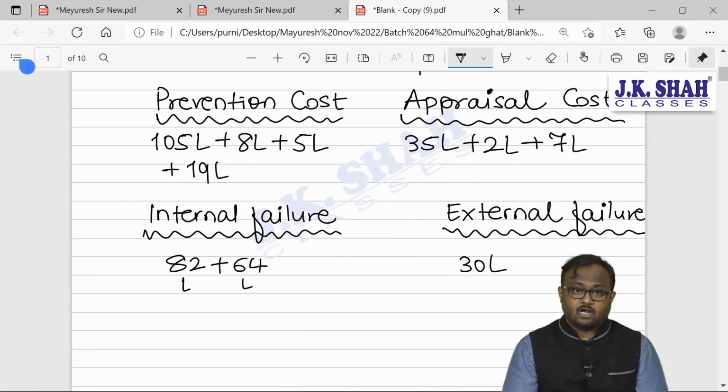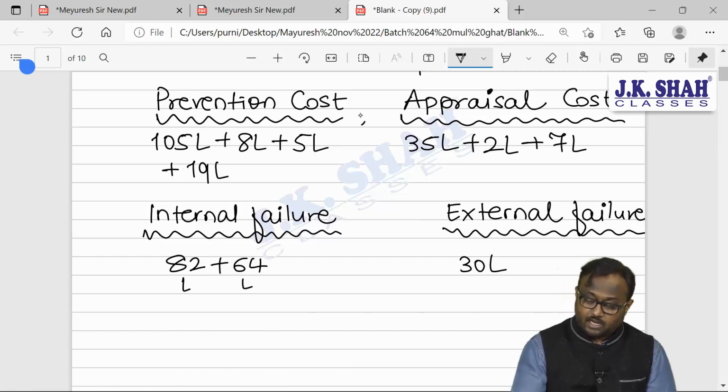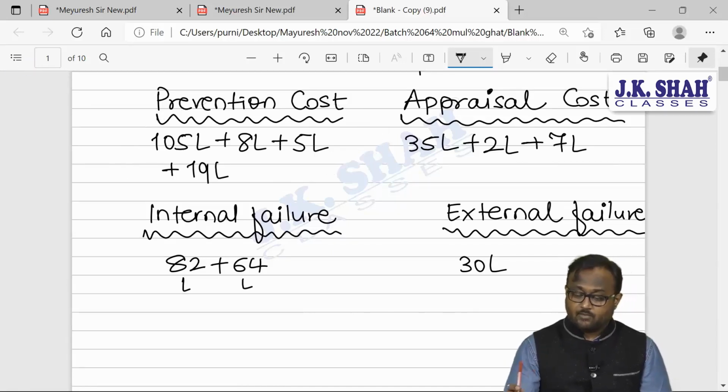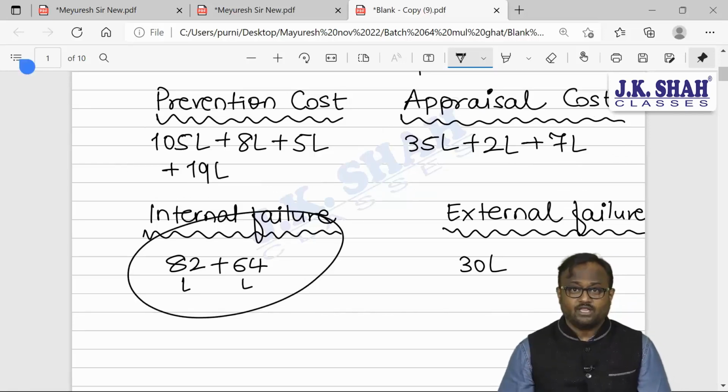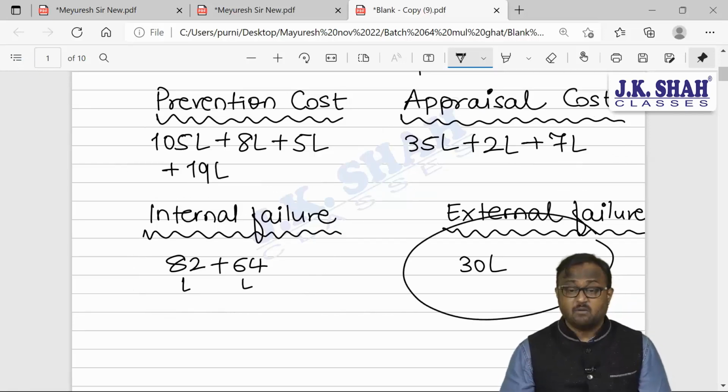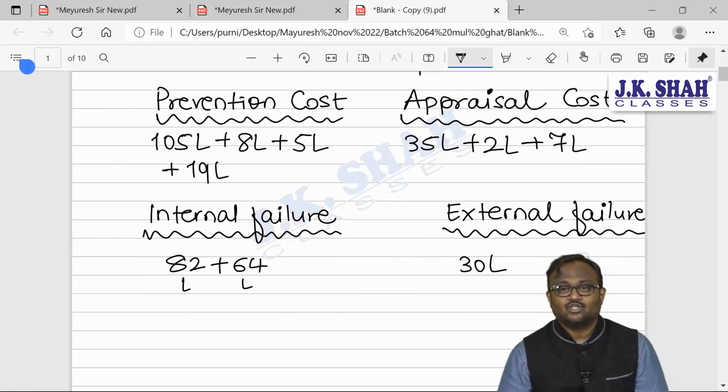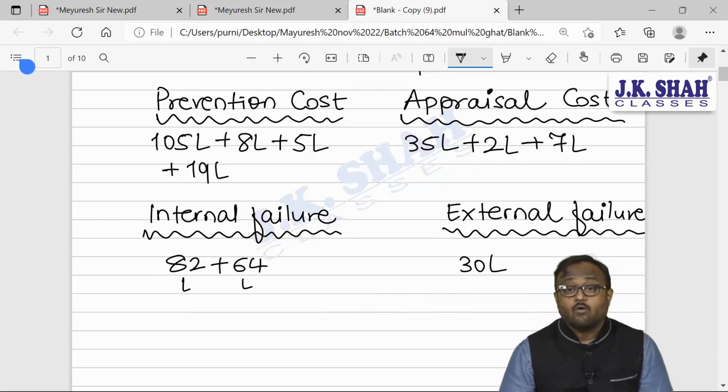If it is environmental accounting, I'm going to split my cost into 4 parts: prevention, appraisal. Prevention will help me in stopping or reducing the emission. Appraisal will let me know how much is the emission. Then internal failure is what I'm going to do with the emission, and external failure is what people will make me pay for externally. This is what I want to classify.